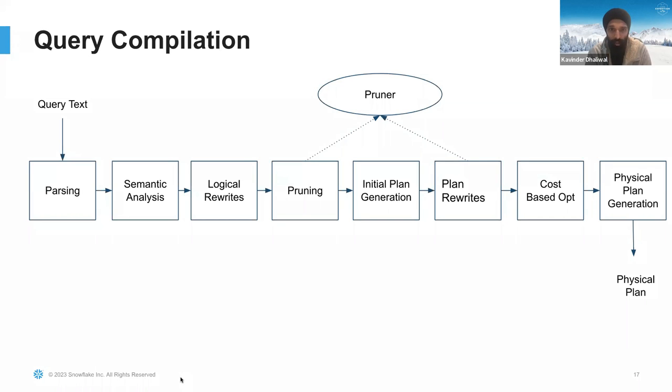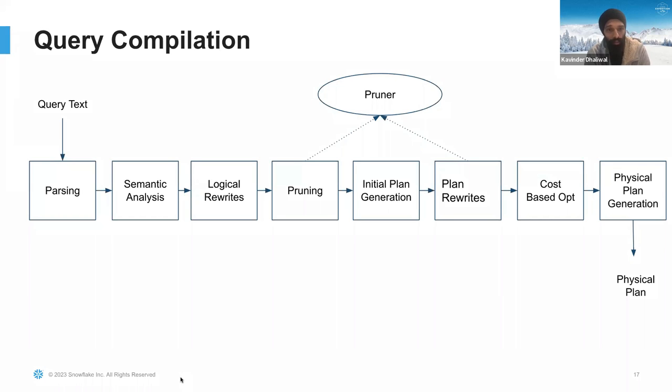One interesting thing about Snowflake is that because we have the metadata, and that metadata gives us min-max values, we can indicate to the execution engine the specific width of data types to use. This may seem like a small optimization, but in aggregate it can save the execution engine a lot of memory by not wasting unused memory for data at execution. Then we go through a phase of logical rewrites. These are rewrites primarily on the parse tree itself. And then we go through pruning. Pruning is the process in which we look at predicates in a query, and then we prune out data files by pruning out micro-partitions.